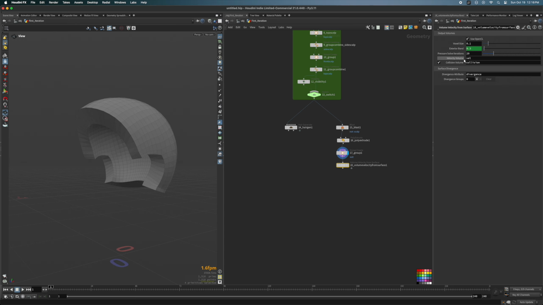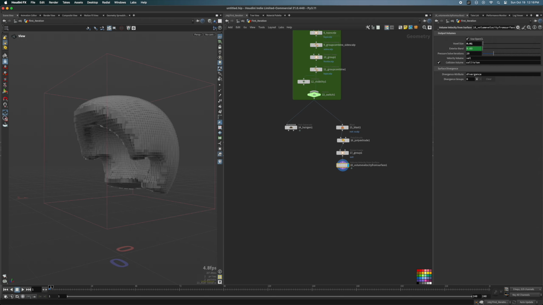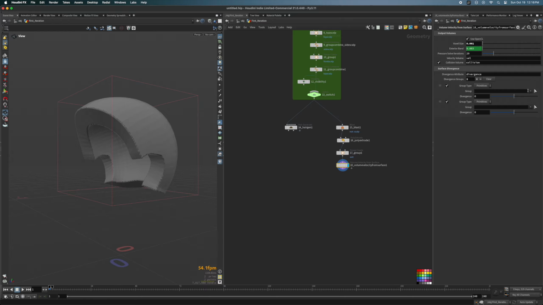We could see here that a voxel size of 0.1 is too large. I'm going to go an order of magnitude down, 0.01. This looks good, but this is still too large. At the bottom right of the display port, I see that I have 21,000 voxels, and it just jumped up to 7.8 million.